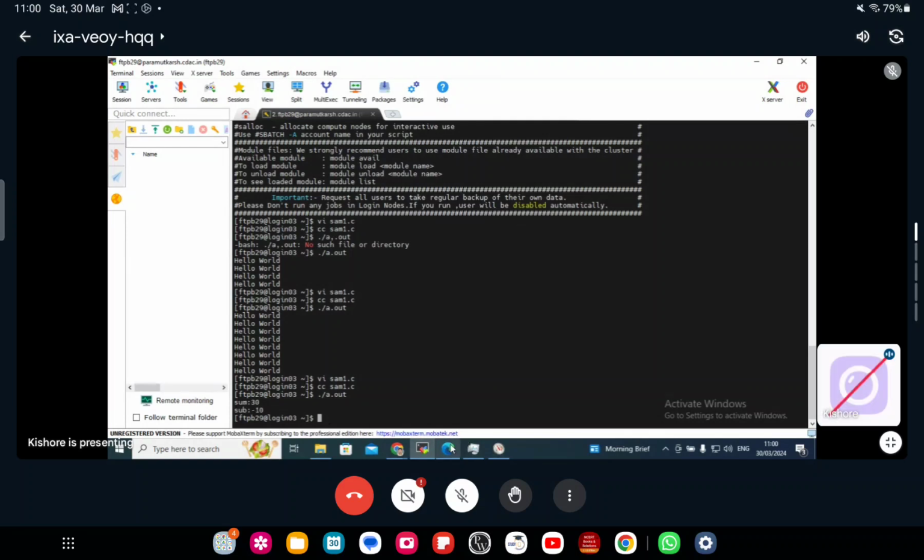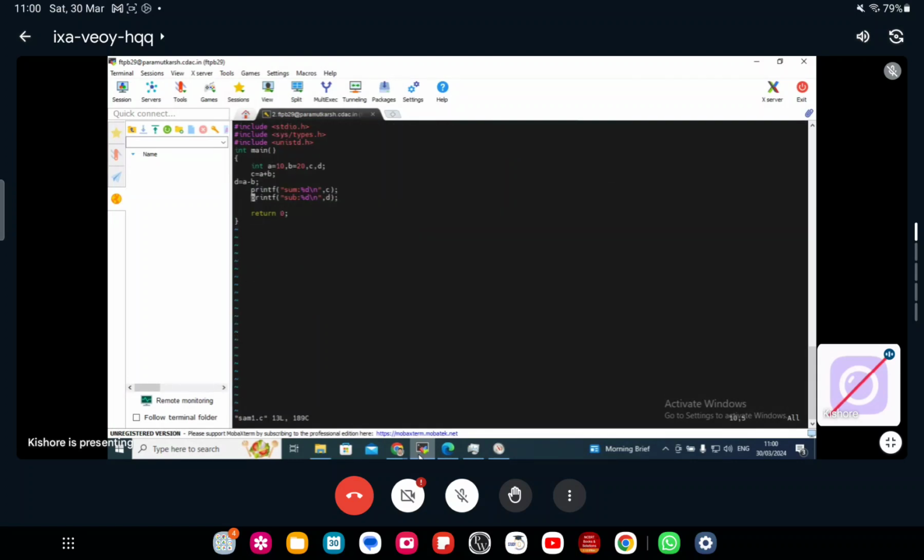Okay. So now I want to change that thing. I want to assign those two operations into process. For example, suppose here I am giving fork. Then what happens? Then what happens? Please, anyone answer me.